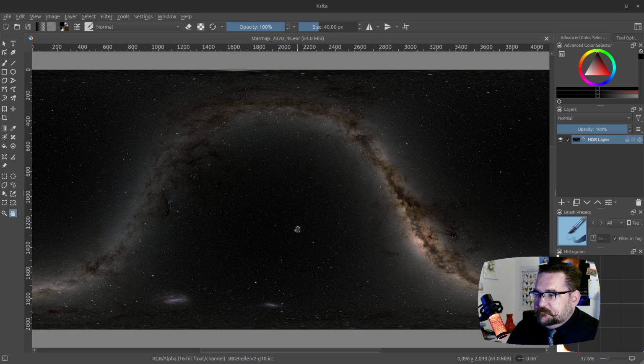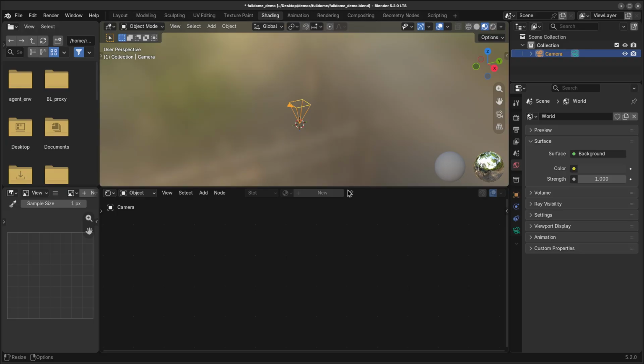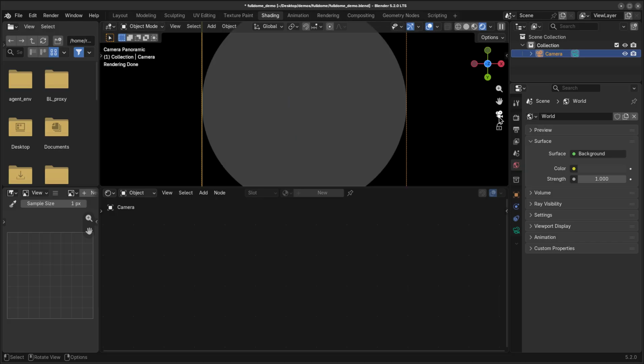So yeah, let's put this into Blender. We will need to go to the shading workflow. I'm going to click on shading up here at the top. Let's change this to a render preview and go to our camera view.